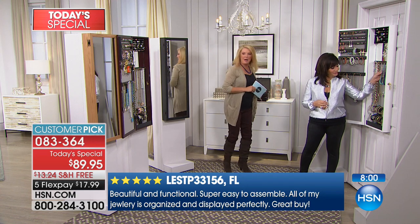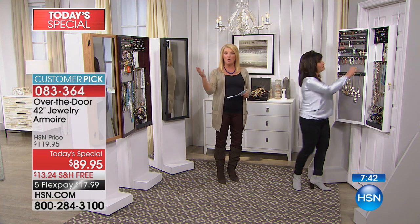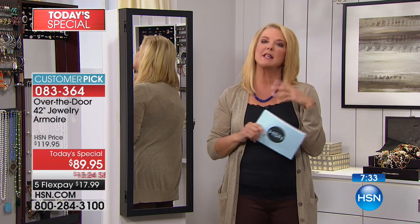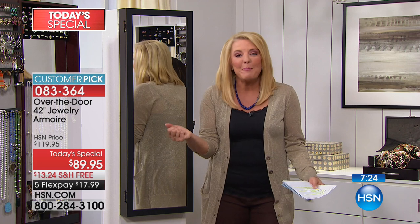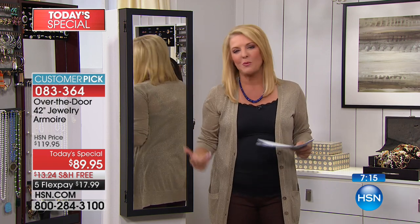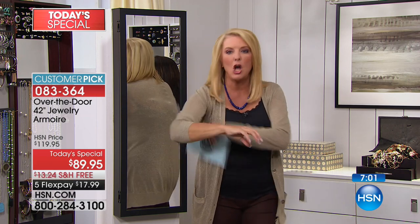If you've got all these little jewelry boxes on top of a dresser, think about how much space you'll save. Take that unused space on a wall or behind a door and move your jewelry there. Then on Monday morning, you're not wearing the same gold hoops you've worn every day for a year — you go, 'I've got a pretty outfit, I'm going to wear my turquoise,' or 'I love this ring and it matches this bracelet.' You'll fall in love with your jewelry more than ever because you're wearing it so much. It's like shopping in your own jewelry store every day. That's why we don't change our jewelry often — we just can't find it in the hot mess.